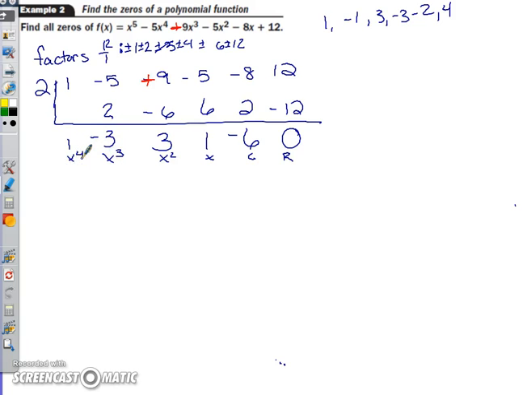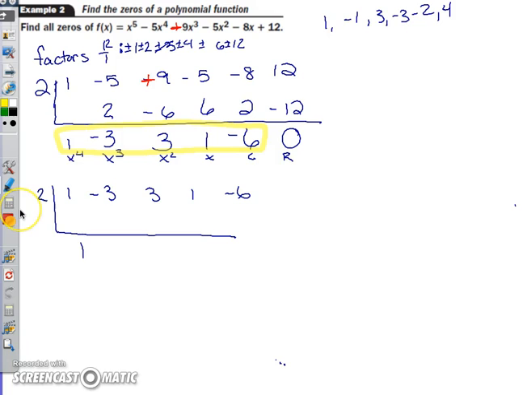Now, we're just going to use these numbers right here. Well, I would like that not to be good. We're going to use these numbers right here. And since it's an x to the 4th that you can see, we're going to synthetically divide again. And since I know what should work, I'm going to put a 2 there. 1, -3, 3, 1, -6. We're going to drop down the 1, and we're going to find another 0.